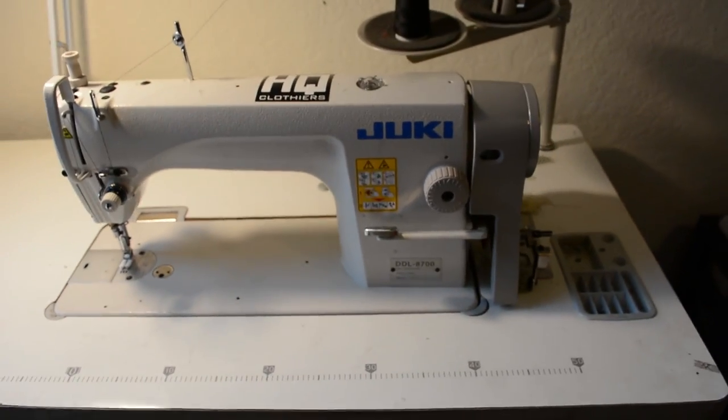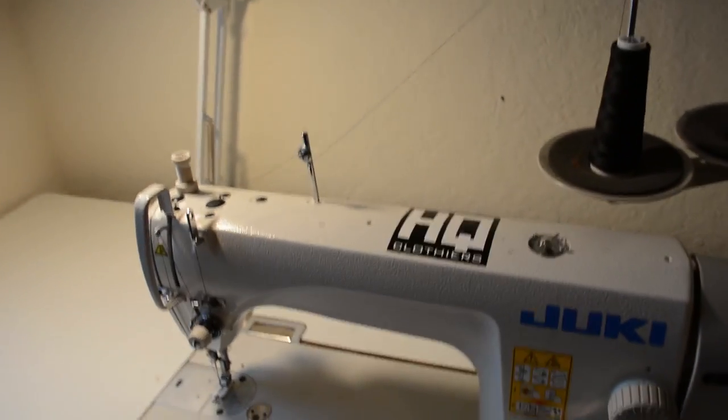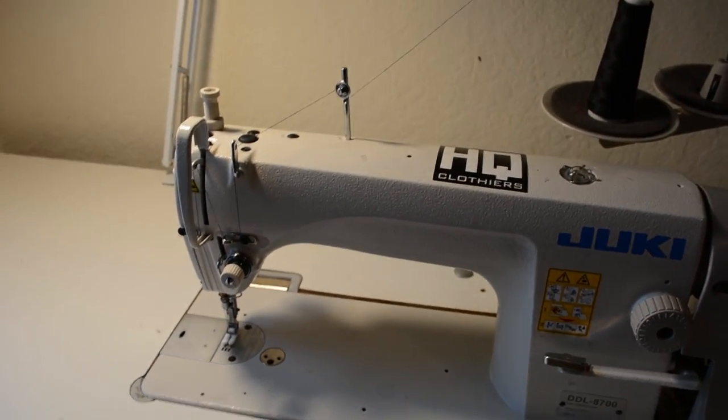Everyone is always asking me about the sewing machine. I made a previous tribute to this type of sewing machine on my other channel about three years ago, but this is kind of an update to that. I have to be honest with you guys — this sewing machine is a workhorse. It is a Juki DDL-8700, the non-computerized version. This thing has gone through war with me. I have never had to service it, never had to replace the oil or anything like that. It just works, and the $700 I spent on it with shipping and the table included was well worth every single dime.